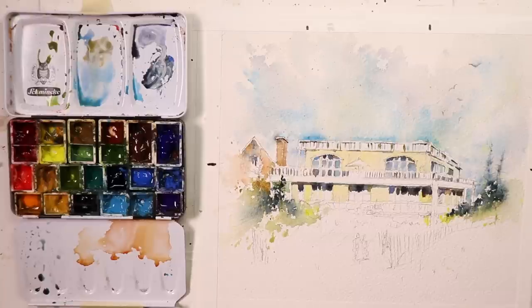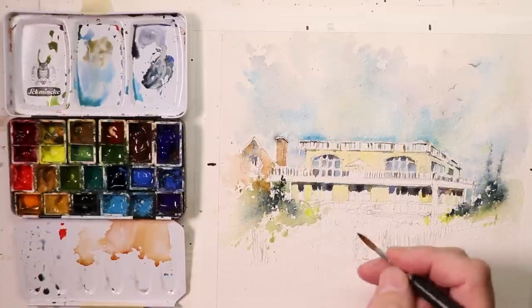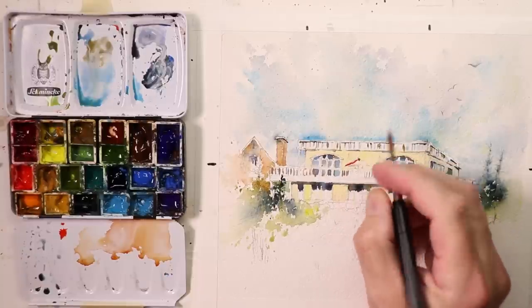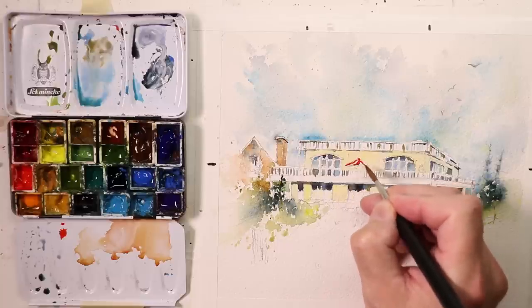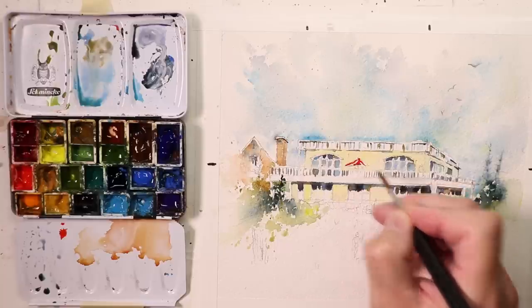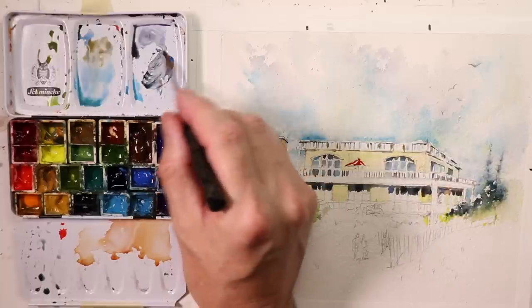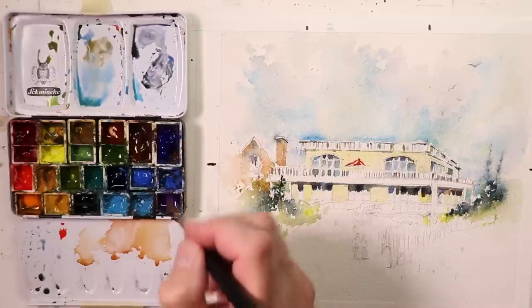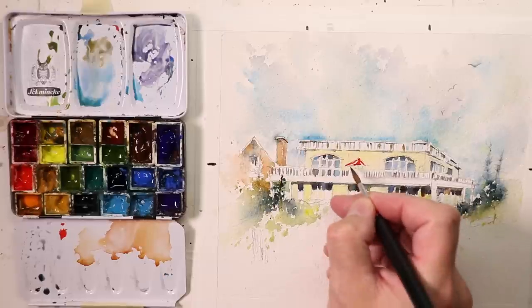Now we'll do our umbrella here. We have a nice red striped umbrella. And then we have a shadow under it with some purple and burnt umber and French ultramarine blue. Let's get that shadow under there.